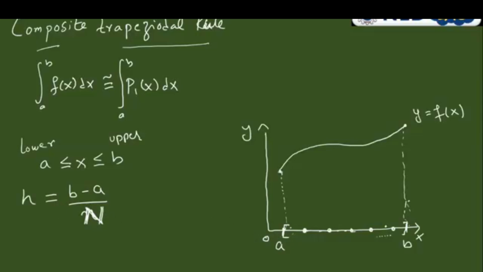There is one interval from a to b, and I divided that interval into small pieces, so this length from there to there is h. Now from there to there, this is also h, and from there to there, this is also h, and so on. Similarly till the last point, this is also h. So all intervals have a length equal to h. I divide my domain of integration from a to b into small pieces of my choice. I can set n to 20, 30, 40. Whatever I want, I can do it.